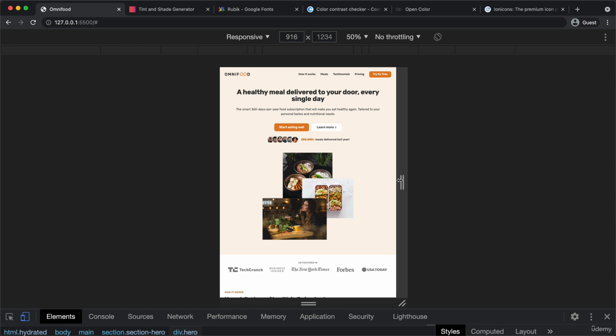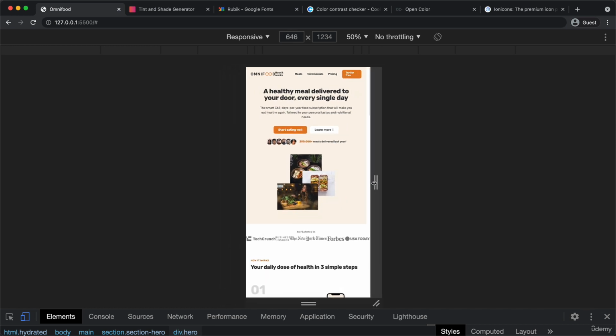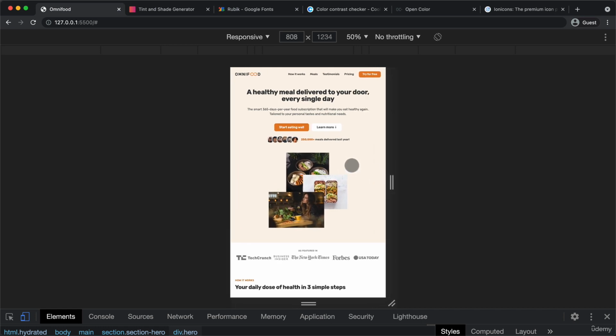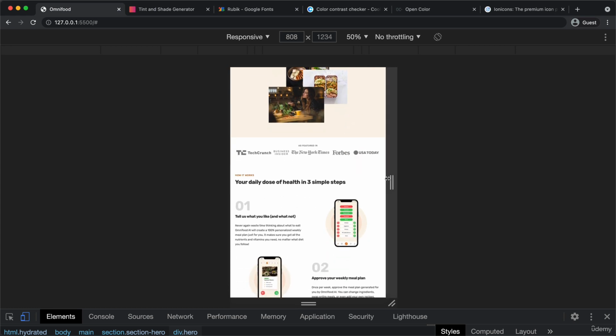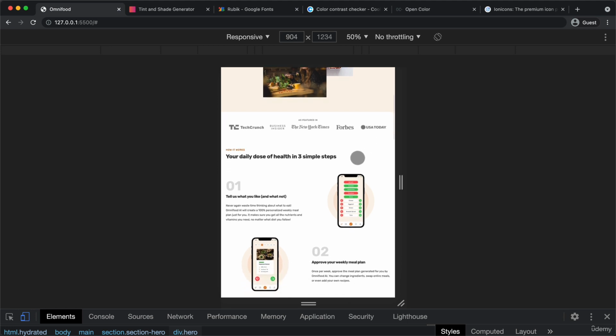Okay, beautiful. That looks extremely nice, I think. And even down to these smaller widths like this, right? So I like this part. So let's move on in our page, kind of like at this width here.